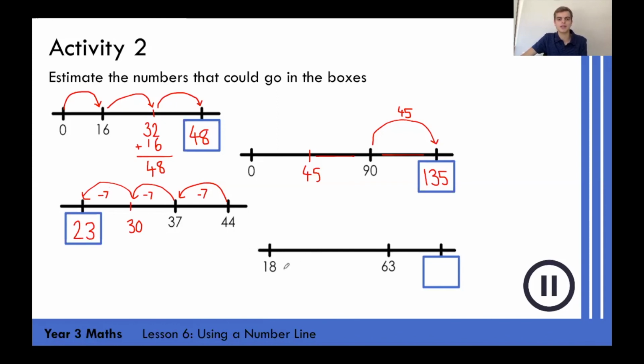Fantastic. And then here, this is the really tricky one, 18 to 63, I worked out as being a gap of 45. And then I think here, so if that's 45, about halfway, I'm thinking roughly half of 45 is 22 and a half, but I'm just going to add 22, I think. So 63 add 22 is 85. That's what I've got. But again, because I'm estimating, there's no right answer. You might have got a slightly different answer, but well done for giving that a go.